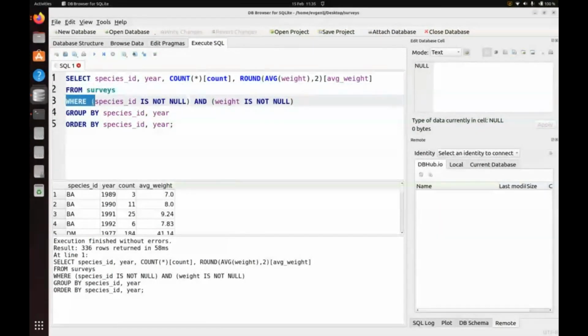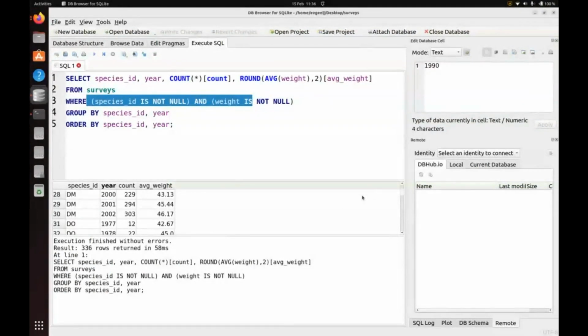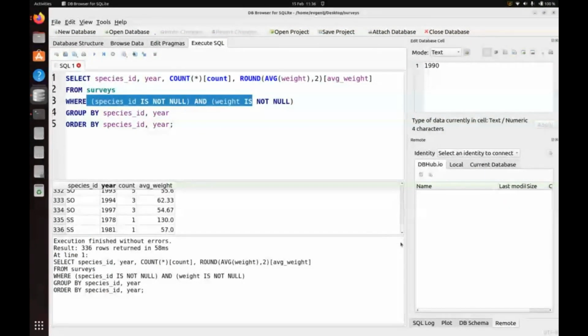And here's an example of a where clause with multiple exclusion statements. So we want both. Actually, this will exclude, I think. Will this exclude both, or will it exclude the ones that are both nulls?